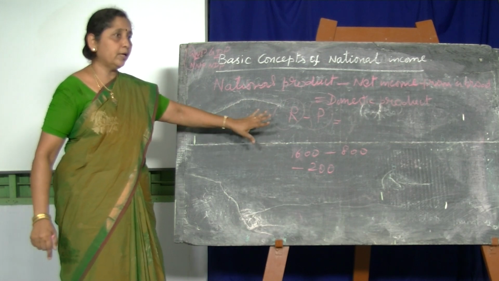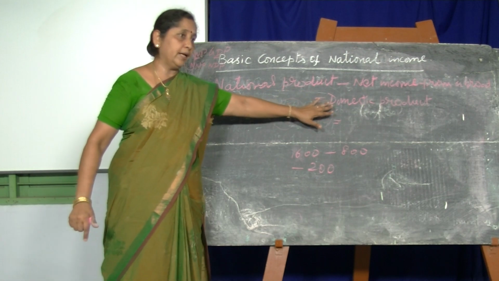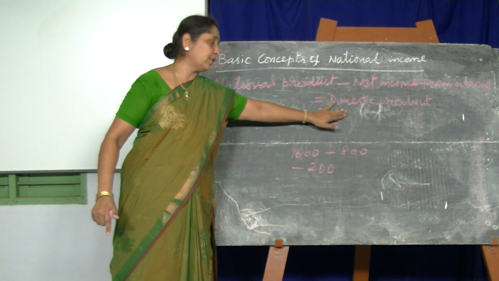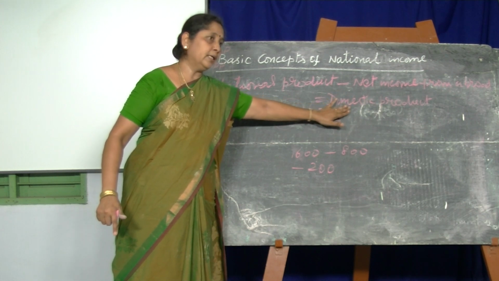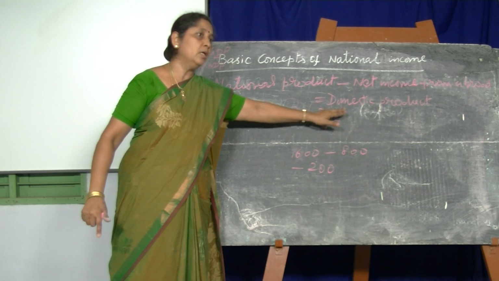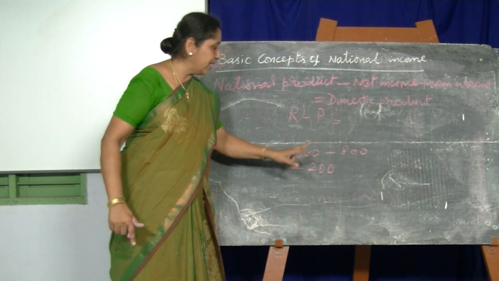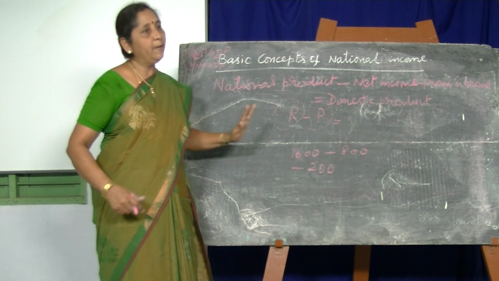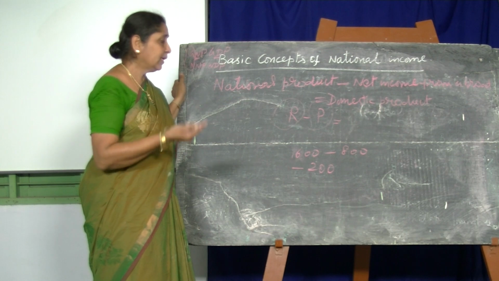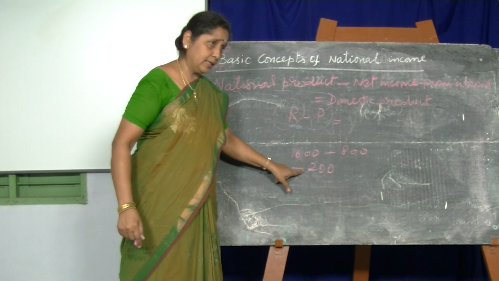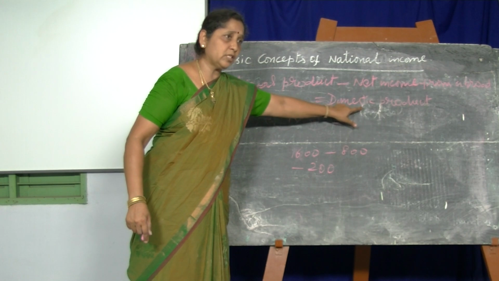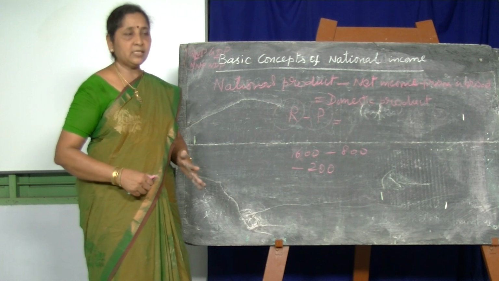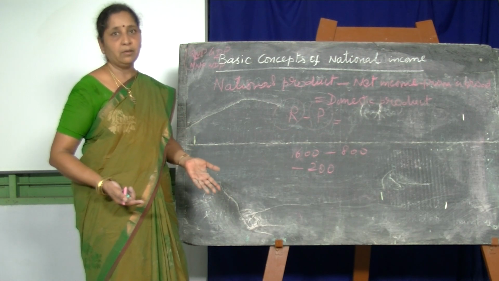So according to the economic territory, the value of the products that are being produced within the domestic territory of a nation comes under the domestic product. If net income from abroad is a positive sign and that is added, our domestic product will increase. If the net income from abroad is a negative sign, and it is added to the domestic product, naturally we have to subtract, and our national product will be less than what we produce domestically. Okay, is it clear?